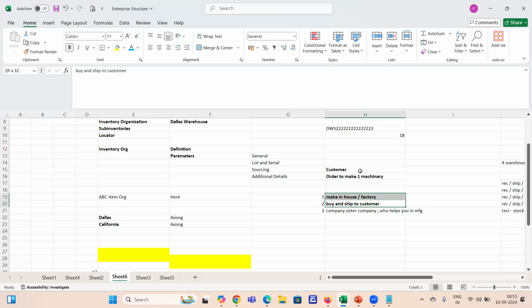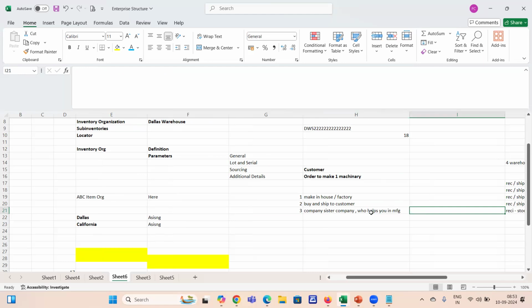Clear? In this scenario, what you'll do, let's say for example, that company name is XYZ Manufacturing. This is their company.